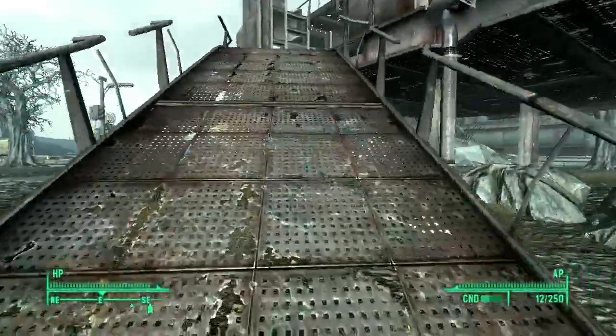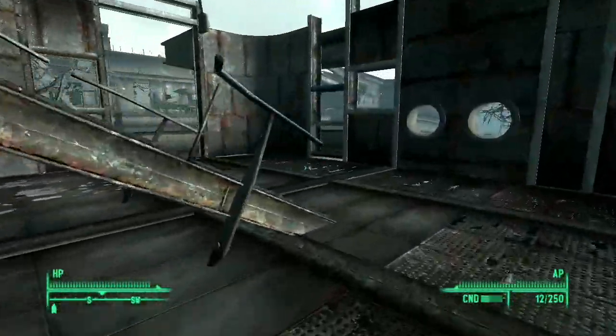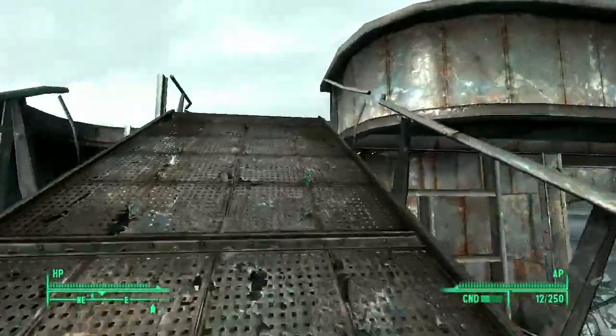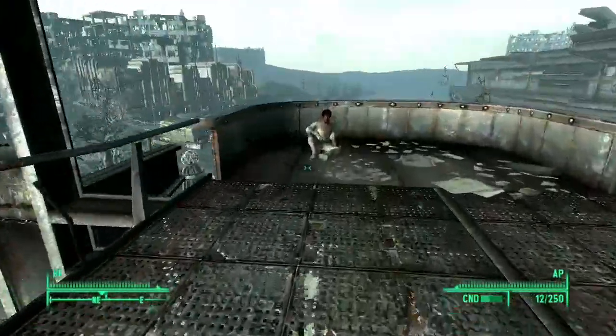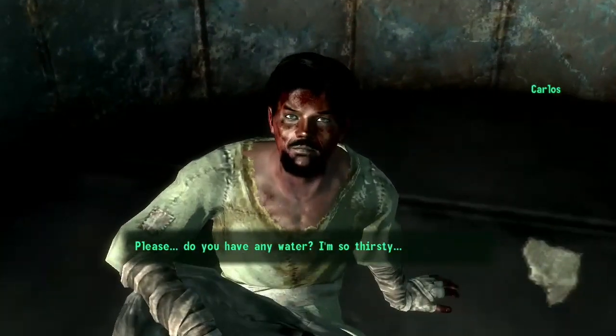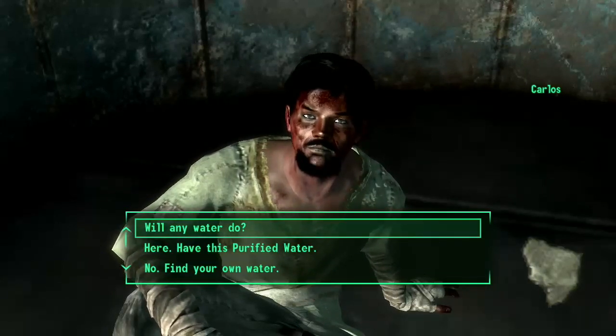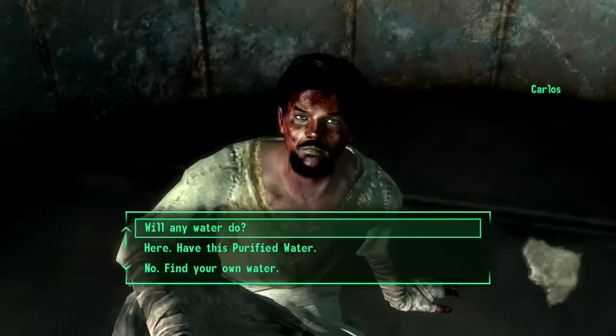Alrighty, we are at Rivet City, but they still have to allow me into their massive giant ship of a city. Hello, friend. Please, do you have any water? I'm so thirsty. This guy looks like he was living in an oven and just came out. He looks a little burnt.